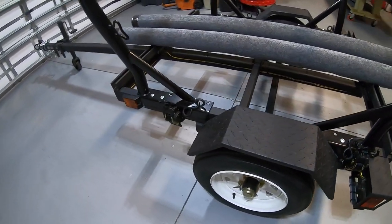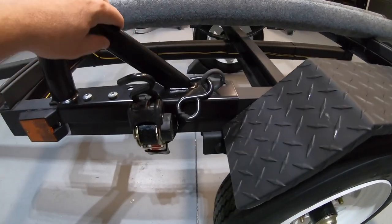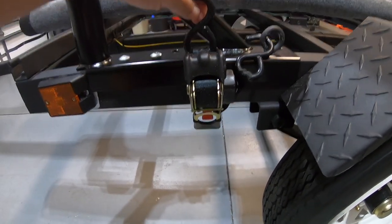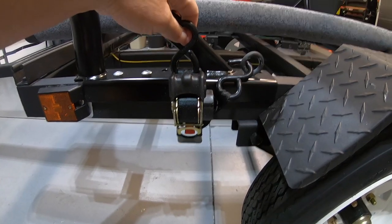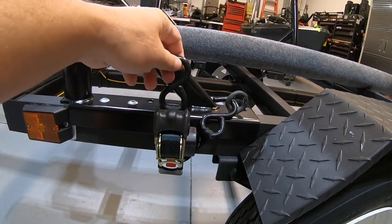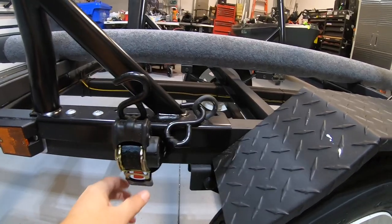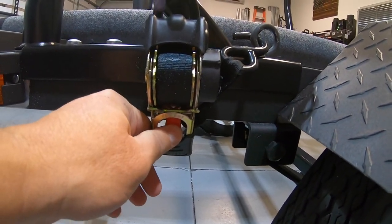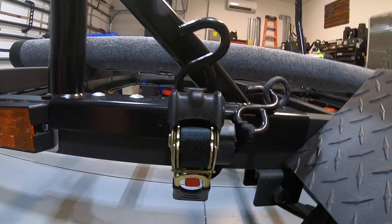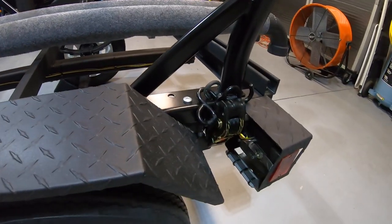Now either you can do this or not, it's personal preference. But what I did when I did the eye bolts on the other side, I put these retractable ratchet straps on here and bolted them on there so they're not coming off. But it's just kind of easy. Pull them out, wrap it to the other side, come back over, strap it down, and when you're done, you can press that little red button in. When you press it, it releases and it winds it back in. It's pretty handy. Works out good. I got one front and the back.